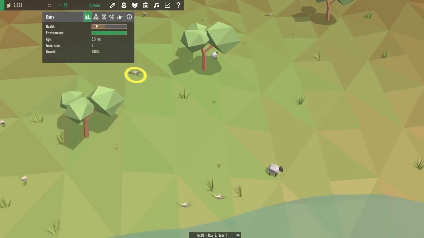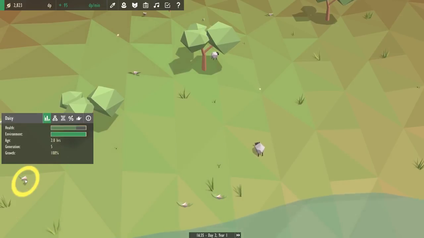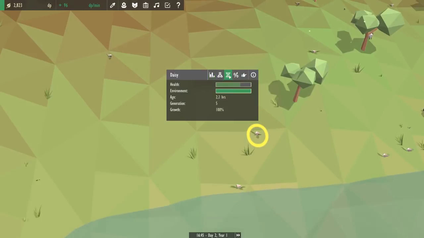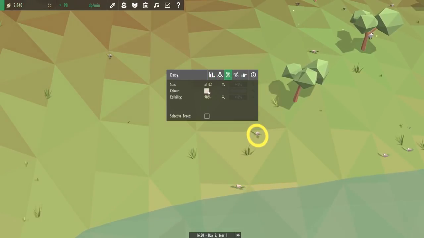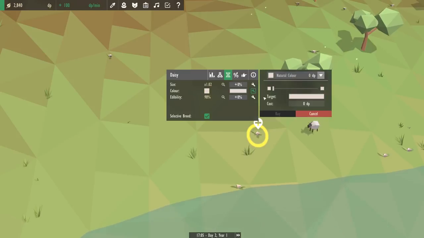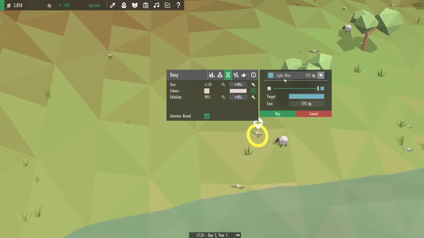This daisy, let me just see. You're close to death. Let me find a fresher daisy. This is a good one. Okay, so what we're gonna do is selective breed. You can see their color right now is a pale pink almost. We click selective breed, and then we change the color. We're gonna say, hey, you should only mate with flowers that give you a chance to get this light blue.